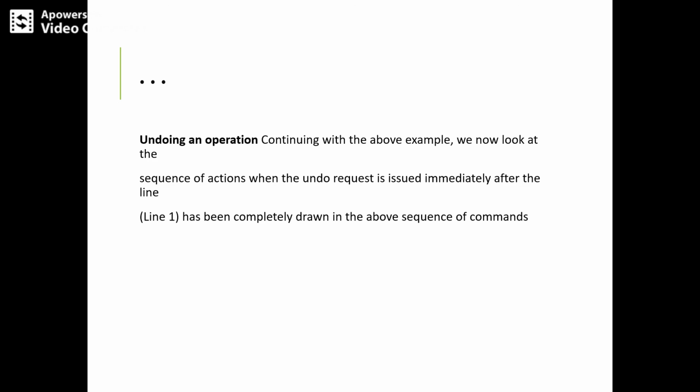For this, the line object must be removed from the collection to be consistent with this action, and to allow redoing the operations. We will take that in the next slide: the status of the stacks and the collection in the model.